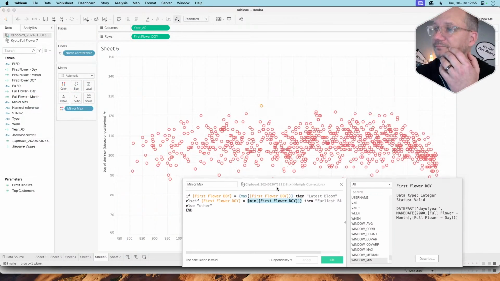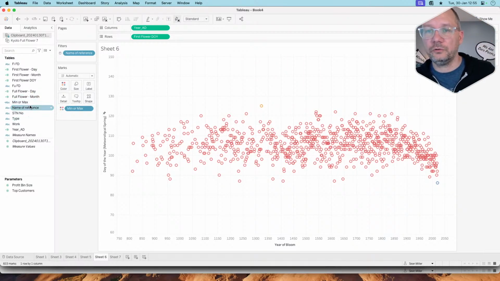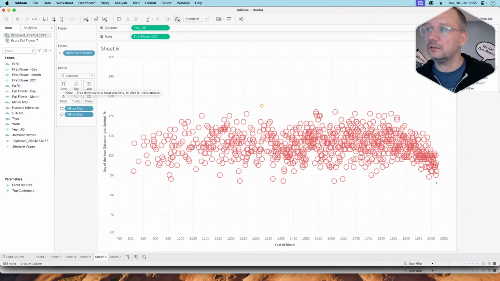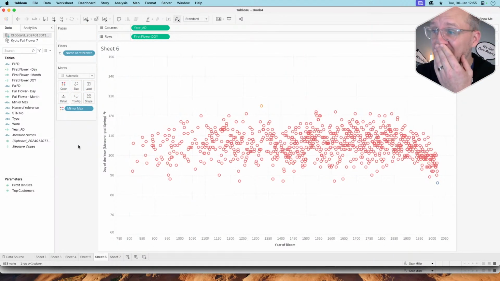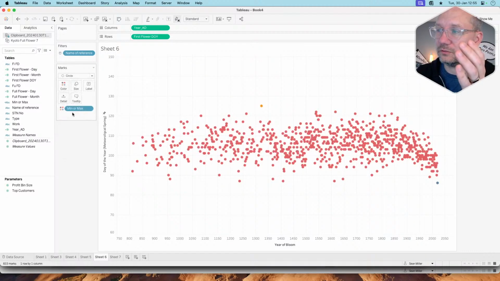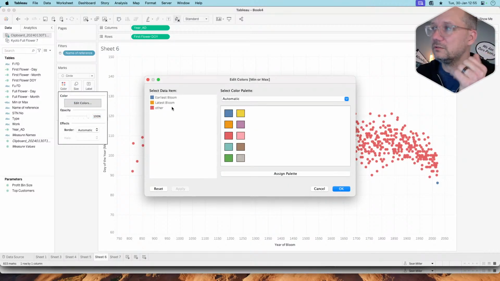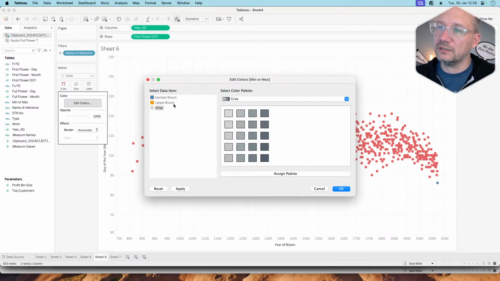And now we can see. Now this is not really great, but what we'll do here is we'll also put min or max on size, and again that's not right, so actually I think for the size calculation we'll do something else, but we're going to flip this to a circle as opposed to a shape. Let's go ahead and edit our colors here. Other will be this really, really light gray. I could even make it lighter if I wanted to.